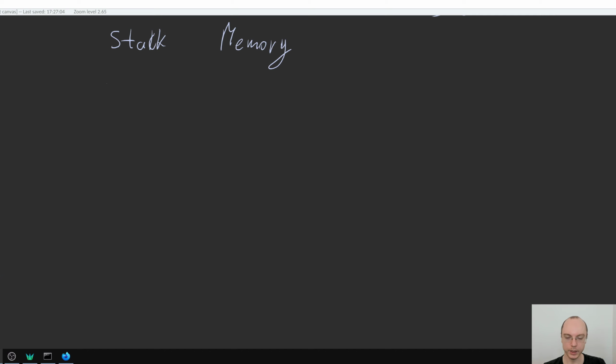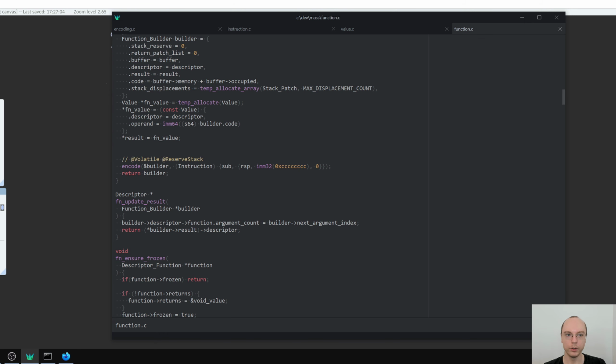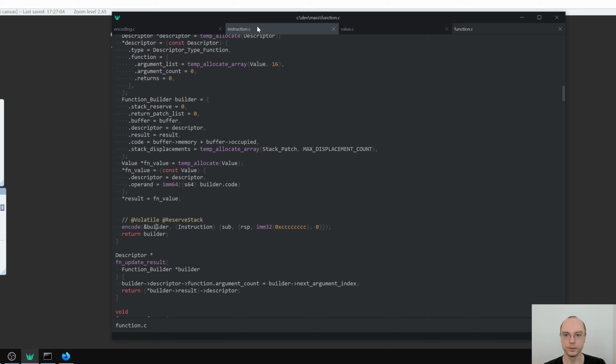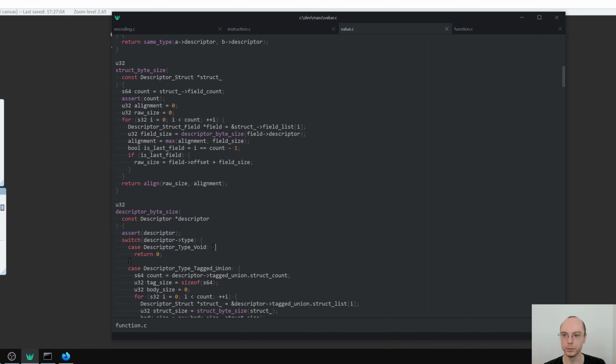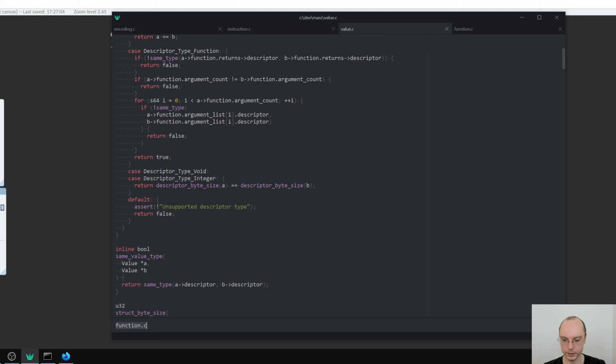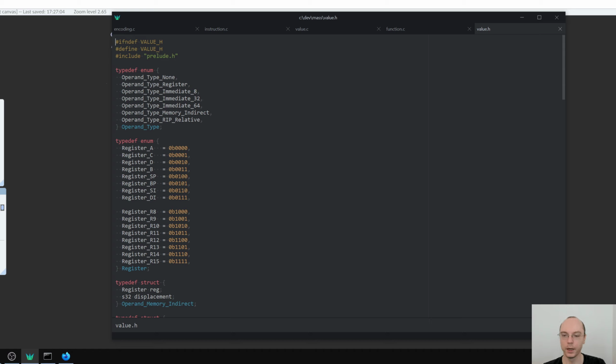Right now, if we look at the way operands are defined, let me open value.h. Yeah, so these are all the different types of operands.